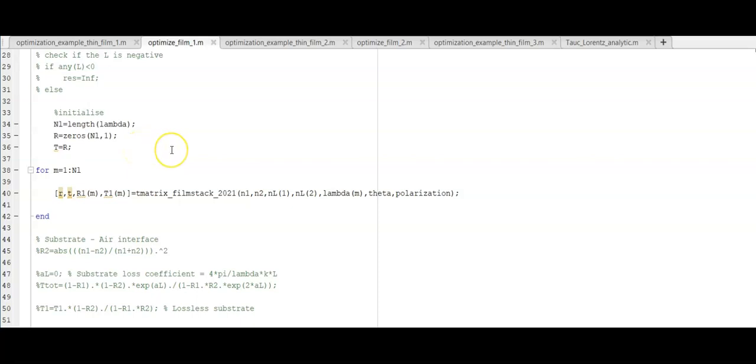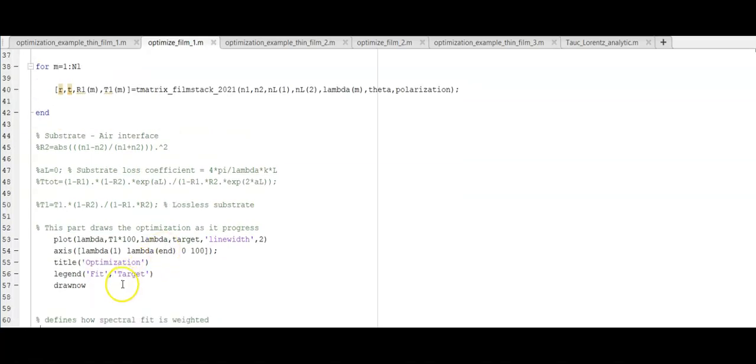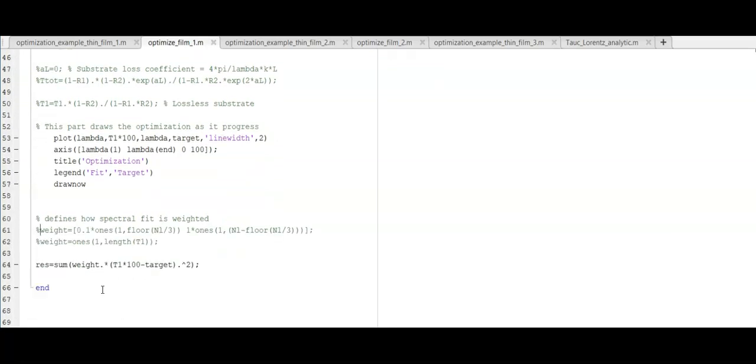Then as an option, we can use the incoherent model for the substrate. This is not used for the first exercise. We plot the optimization as it's progressing, and then we form the error function, which is just the sum of the residuals squared.